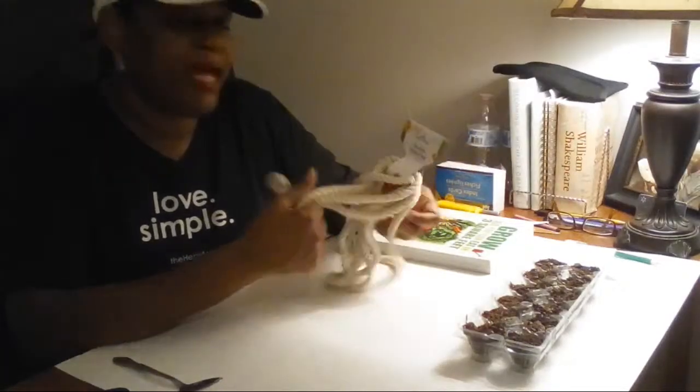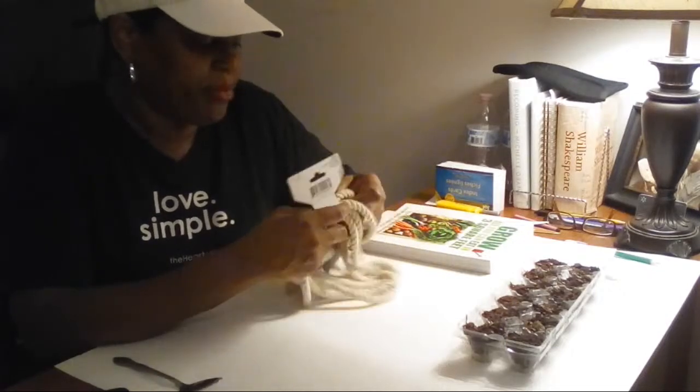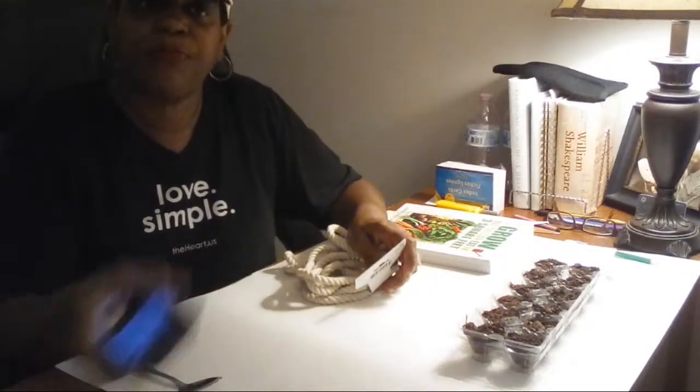I have this rope. I have to redo a bell that I have. It's a brass bell, I need to clean the bell first, and then I need to re-rope the handles of it.